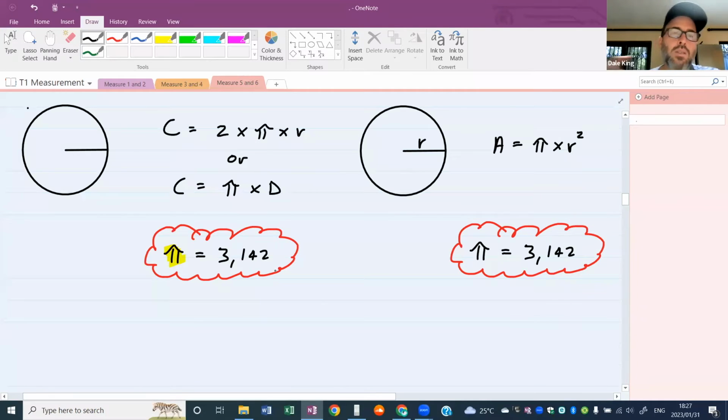And that's often the value that gets given to you in the exam. They usually give you the pi value in the exam, 3.142. It's a rounded off estimation of pi. That's usually what they ask you to use. So we just have to put that number into our formula. Wherever we see the symbol for pi, we just substitute that value right in there. Okay, so we don't have to worry about that.